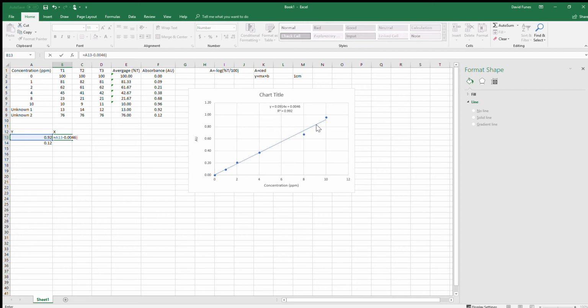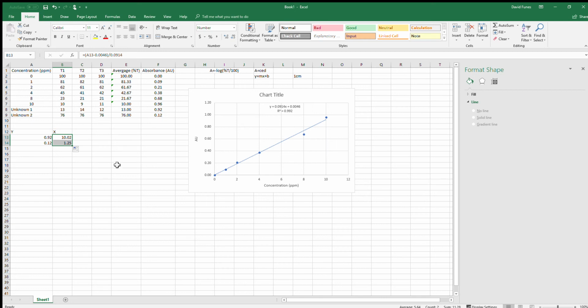All right, let me put that in parentheses, because then I want to divide that by my molar absorptivity, which is 0.0914. All right, and that should automatically solve and give me what my concentration was. I can actually just drag that down and do the same for the other one.